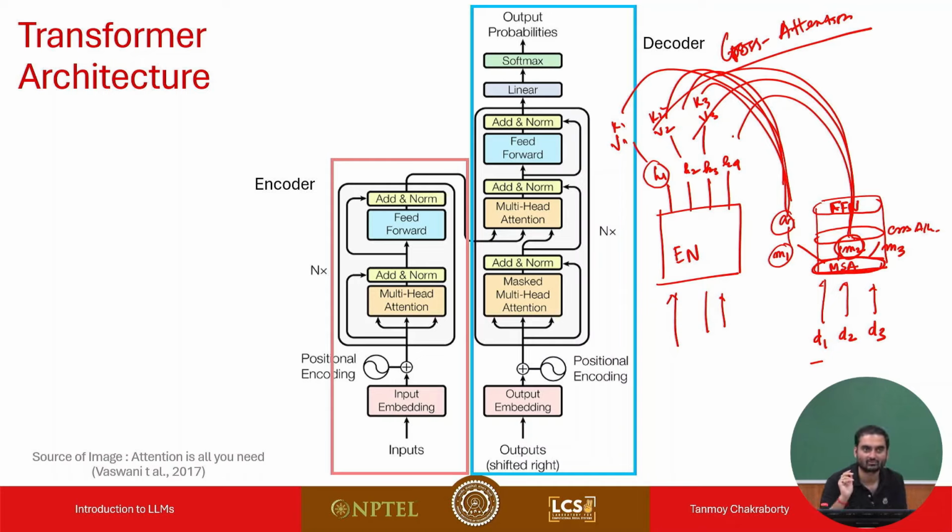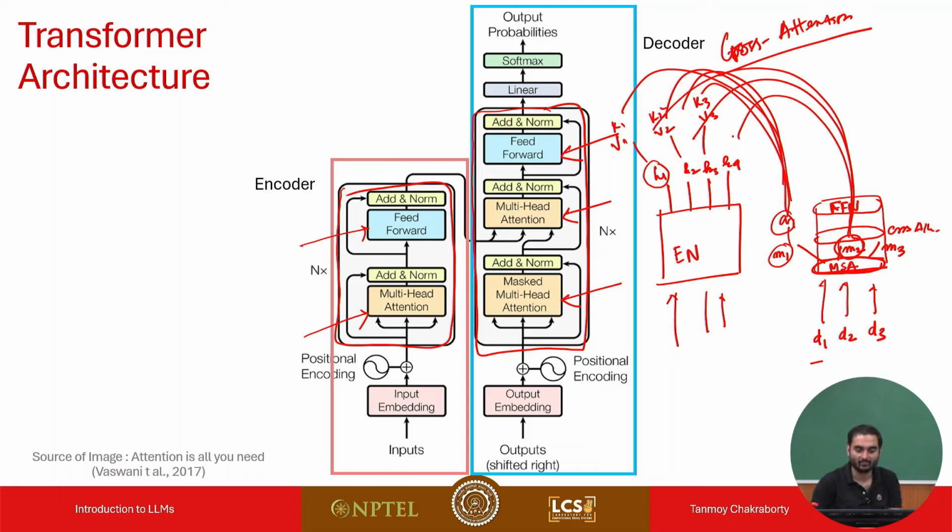So now we are done with a single decoder block of the transformer. Look here, this is a single decoder block of a transformer: masked multi-headed self attention, then cross attention, and then the feed forward network. And this is the block of an encoder. We have unmasked multi-headed self attention and the feed forward network. Now you repeat these blocks a number of times.